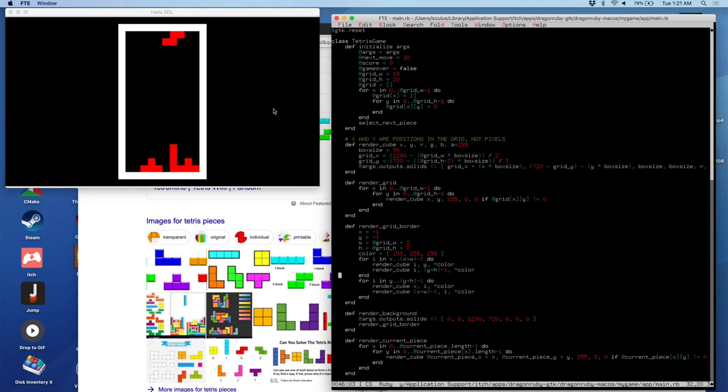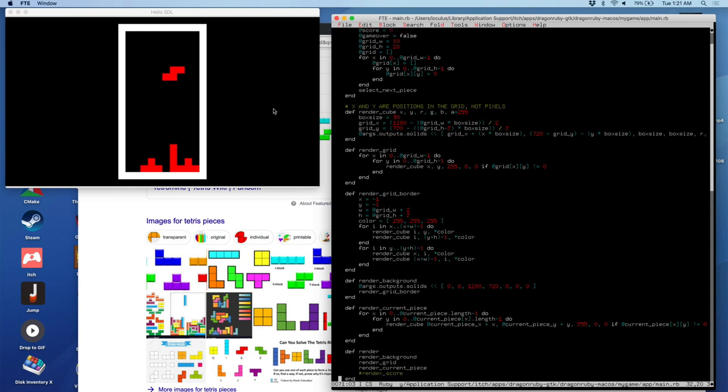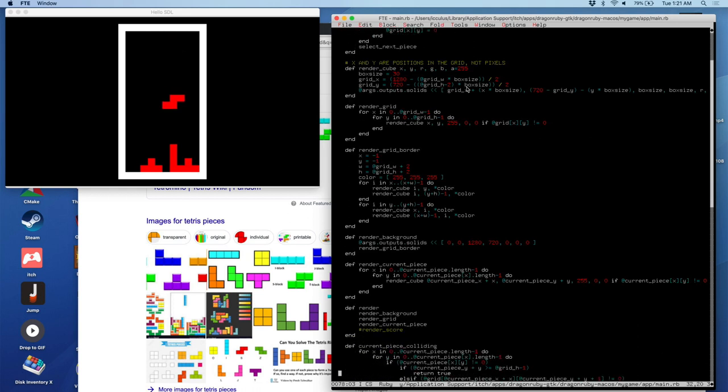Okay, so speaking of stuff we hard-coded earlier, render grid. Here we go. So right now, the way we render this grid is we call render cube, and we have full intensity red, and blue and green zero. So obviously, as you can see, they're all totally red over here. That's just hard-coded in here, so we're going to change that. But we're going to need some actual colors. All right, so let's do that real quick.